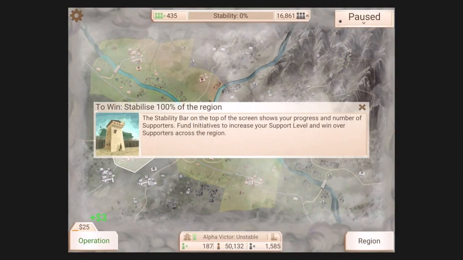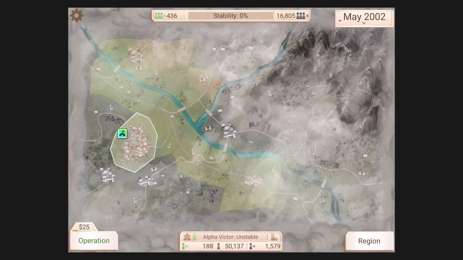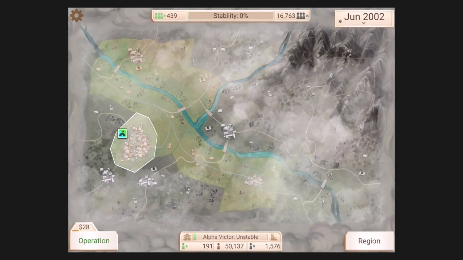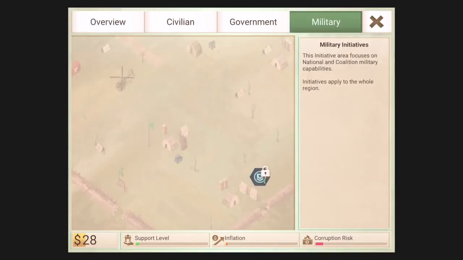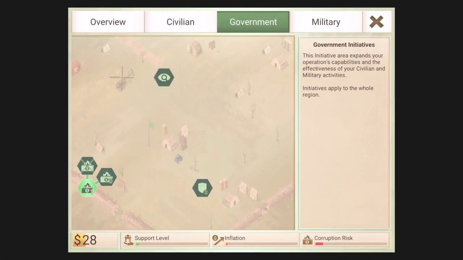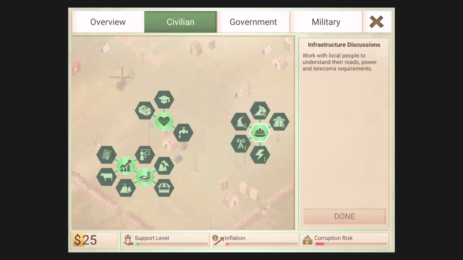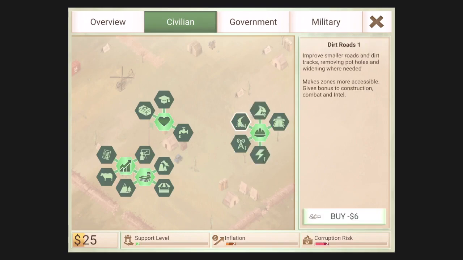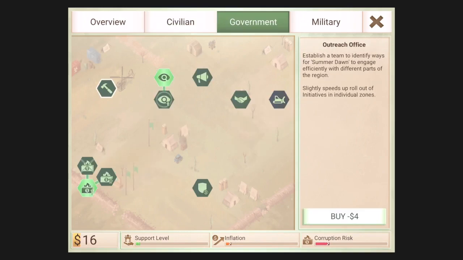Okay, to win, stabilize 100% of the region. Okay. We're still unstable, but we're slowly gaining support. We'll wait a little bit. We got some money, which is good. So I guess we will still work on civilian stuff. So in Plague Inc., you generally wanted to work on spread first, and then other stuff. Looks like that's pretty similar in Rebel Inc. So let's get better infrastructure. Dirt roads. Construction, combat, and intel, that'd be nice. Let's actually get some intel. That'll make life easier, I think.